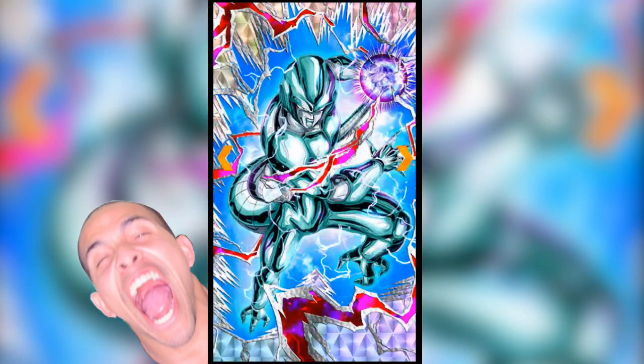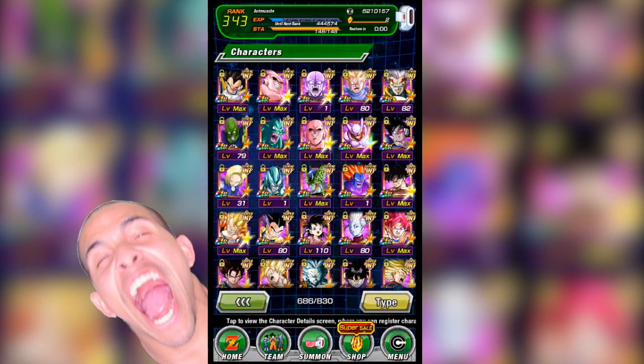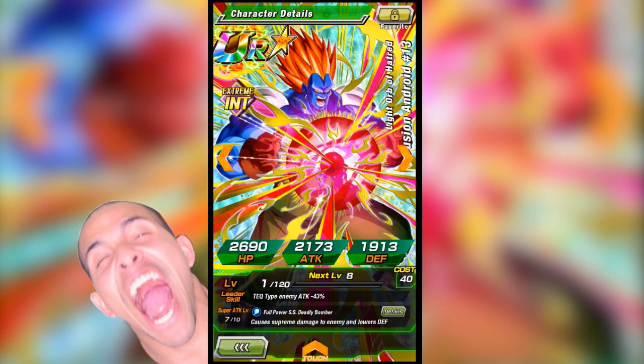If you don't have, let's say, the Fizz Bardock who gives 2 keys to everyone, then he's actually a very good option. Very, very good option. Now this guy here, I like this guy.